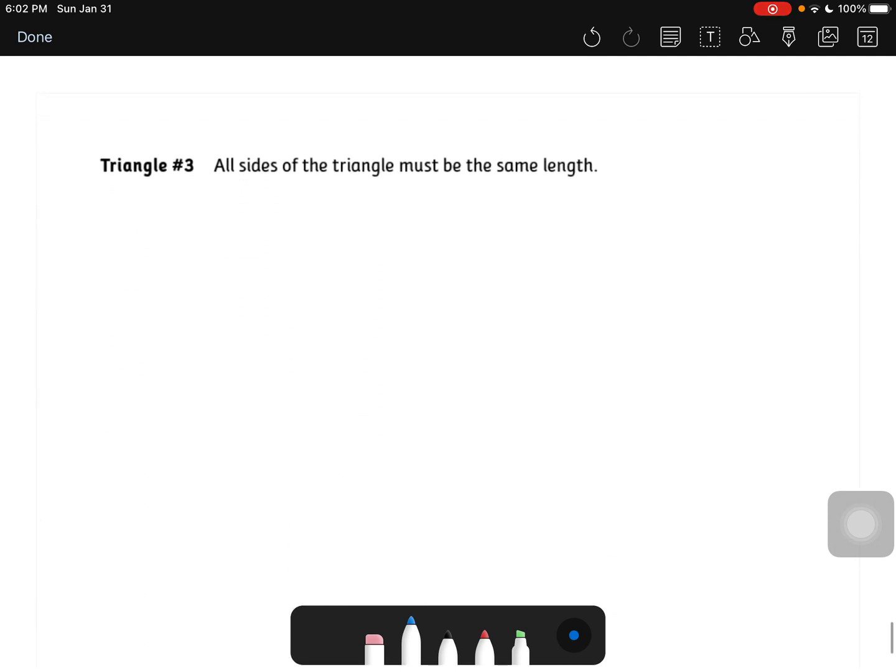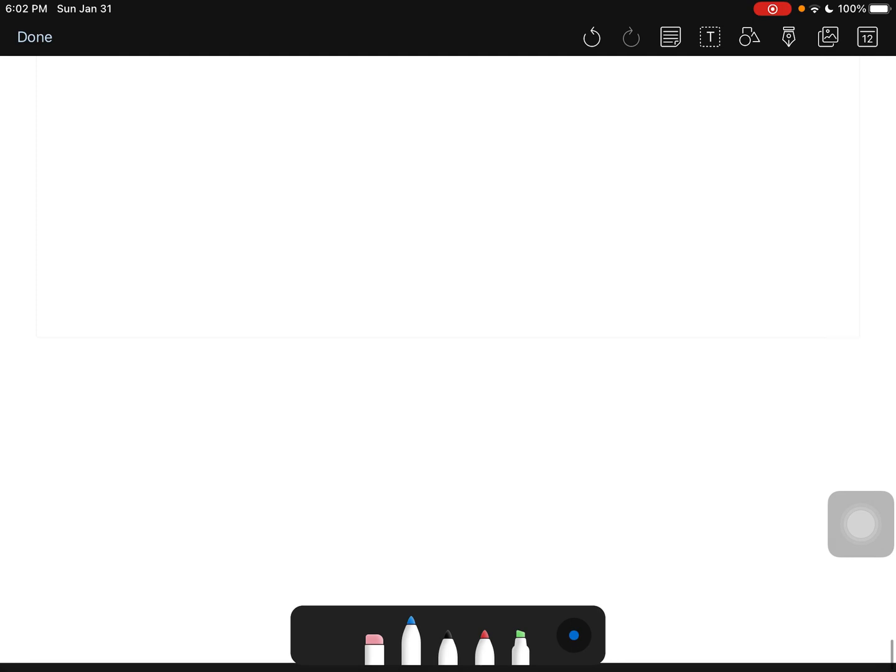And then here, a triangle where all sides must be the same length. I'm just going to see if I can freehand this. So if I was going to do all sides the same length, I would have something that looks like this. And if that was the case, each one of these angles, since they have to add up to 180, they would each be 60 degrees. And then each of these sides would be the same. Okay. All right, that is it for this first section.